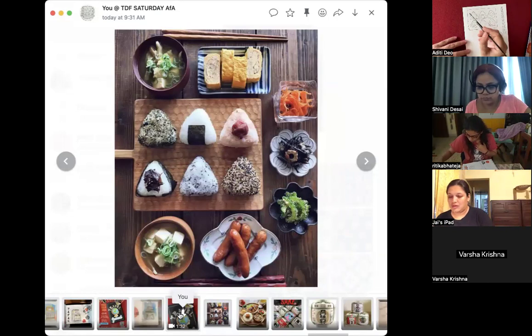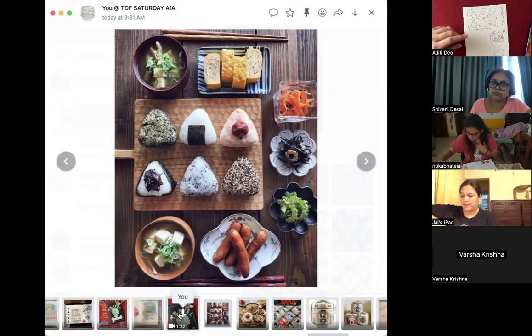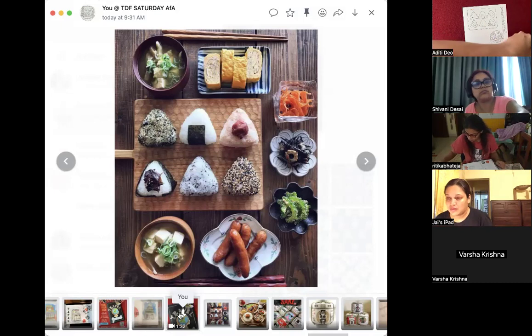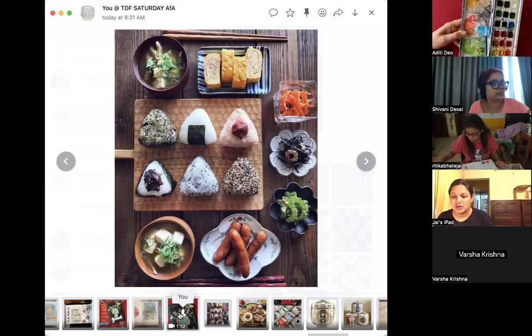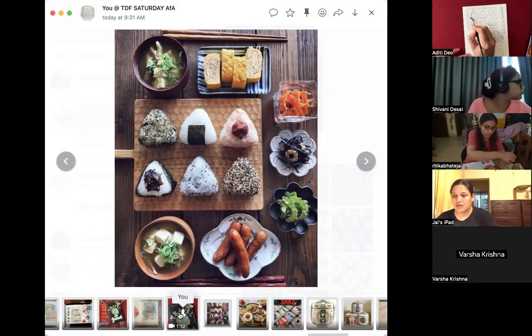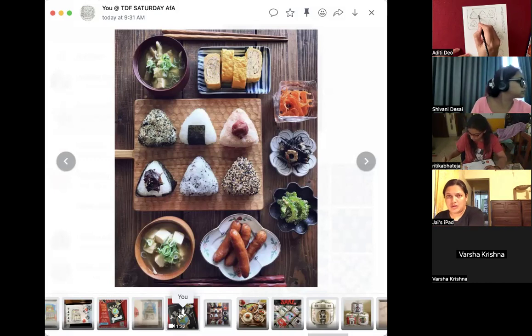And using a nice big brush, we can paint this. But without painting that first, let's first make the shadows on the rice using this blue-black color. So I don't have to do that later on. Wash along the bottom and the left side.